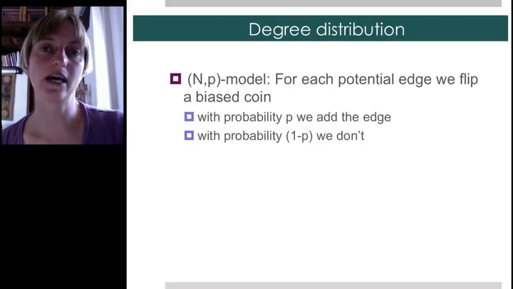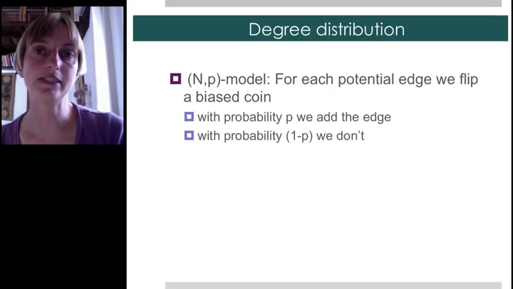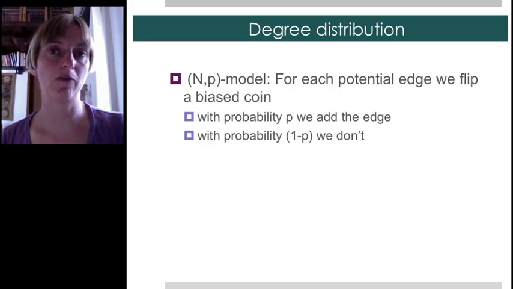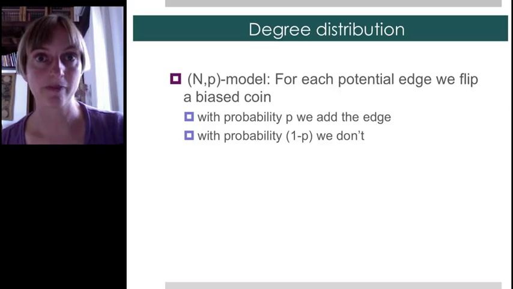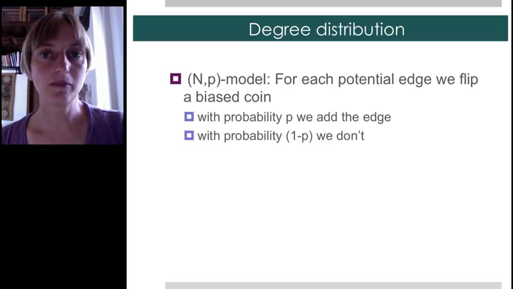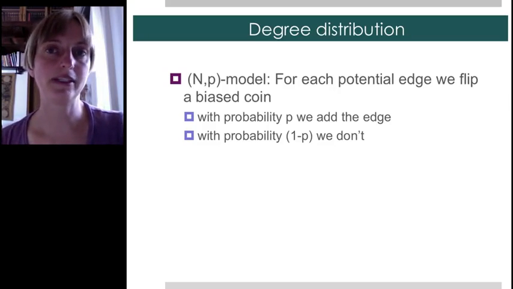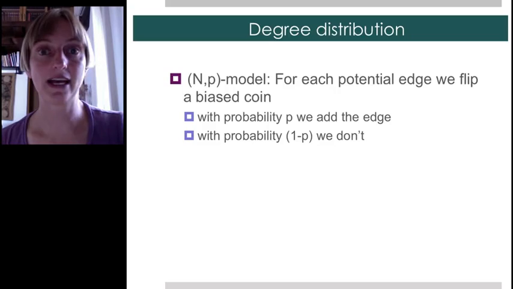The first thing that we can derive for the Erdős-Rényi random graph is its degree distribution. This tells us how many nodes in the network have no neighbors, how many of them have one neighbor, how many of them have two neighbors, etc. It's going to get a little bit mathematical, but if you've ever had basic probability and statistics, you recognize the binomial distribution. This is all it is.